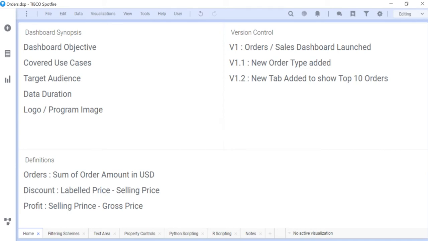Hi guys, welcome back. In the last few lectures, we have learned what the Spotfire interactive GUI looks like and how we can add data, manage the data, and tweak the data to suit our needs. Then we learned the different chart types and also how to write custom expressions, data limiting, and filtering schemes. We also learned how to use R and Python scripts to perform certain tasks that are not directly possible in Spotfire.